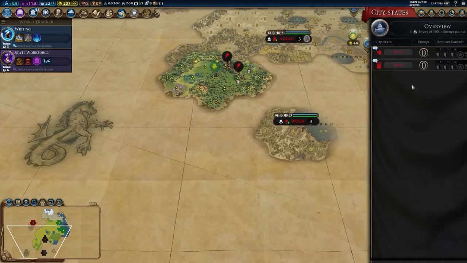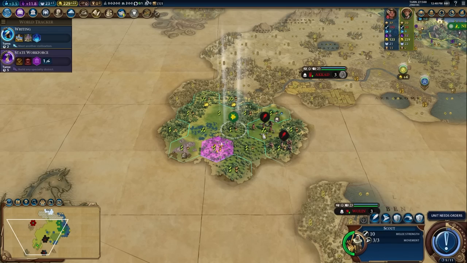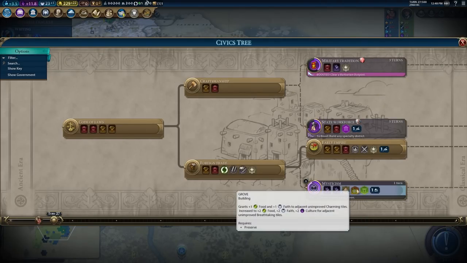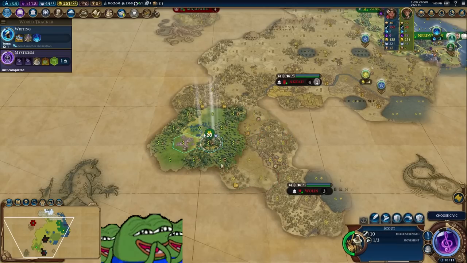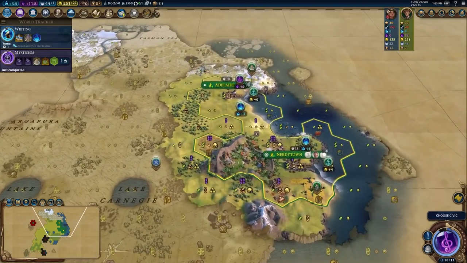Yes, a goody hut. Also, Volin, nice to meet you. Oh, I actually want to pick this up with the survey card in. So I'm going to actually tech Mysticism real quick so that I can run survey for this. I unfortunately need to keep God King in for one more turn. I'm going to grab this, and it's faith. That's how we finish our pantheon.